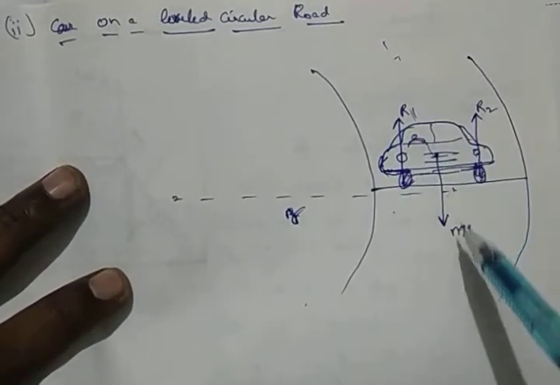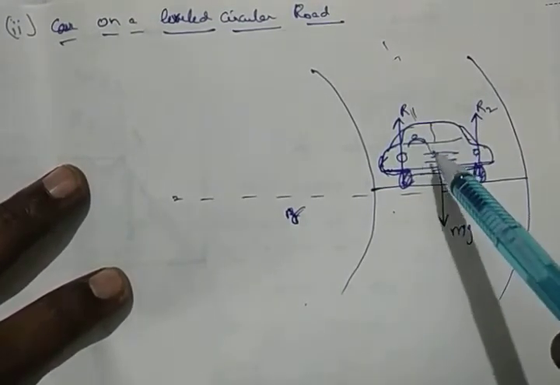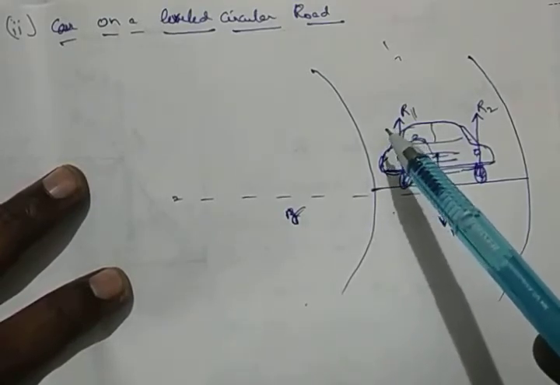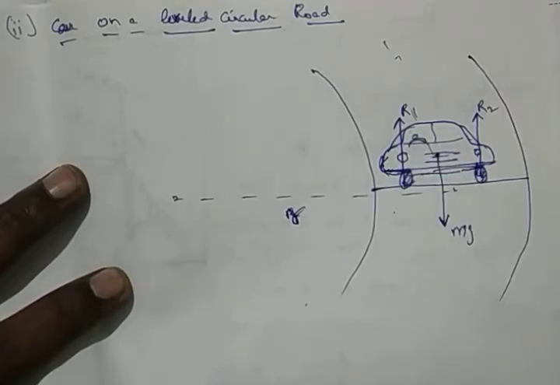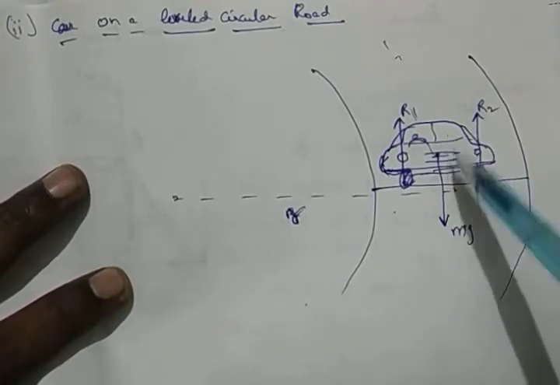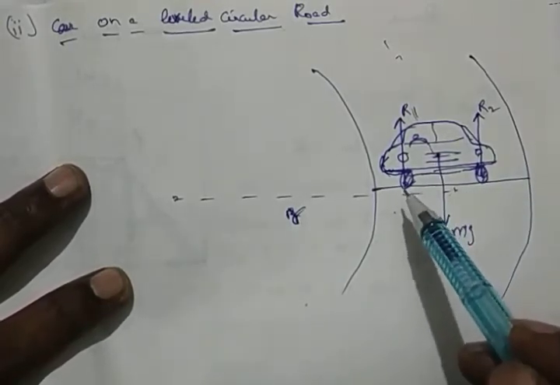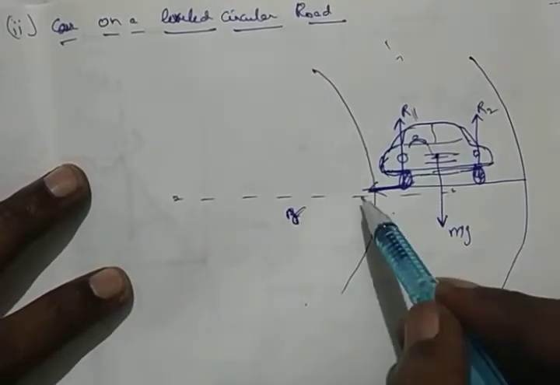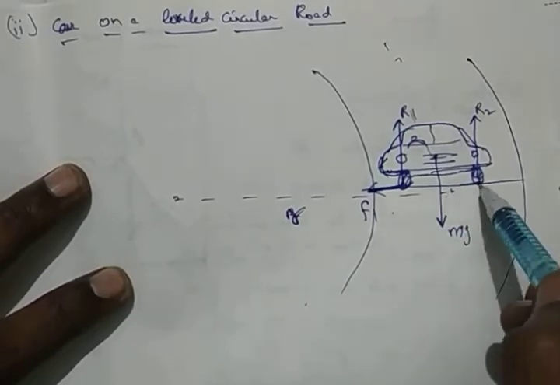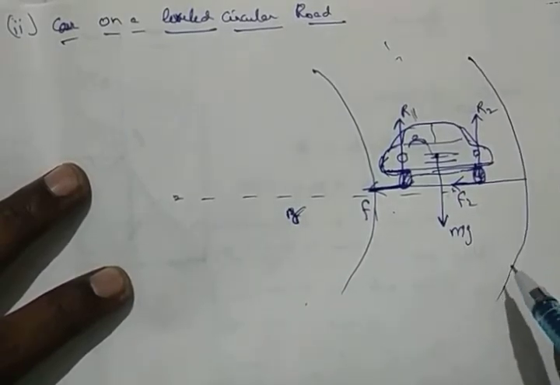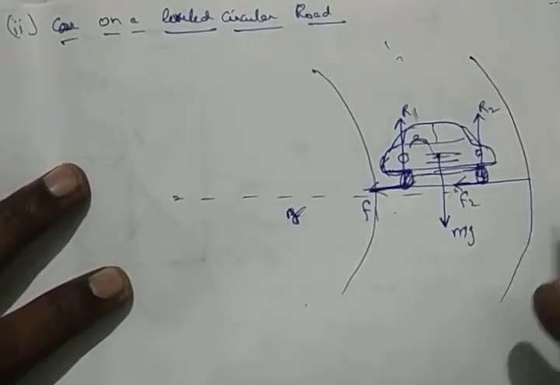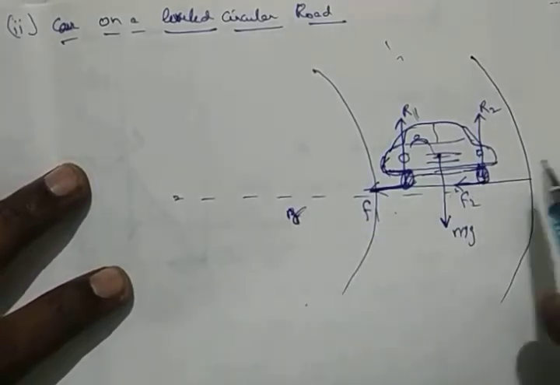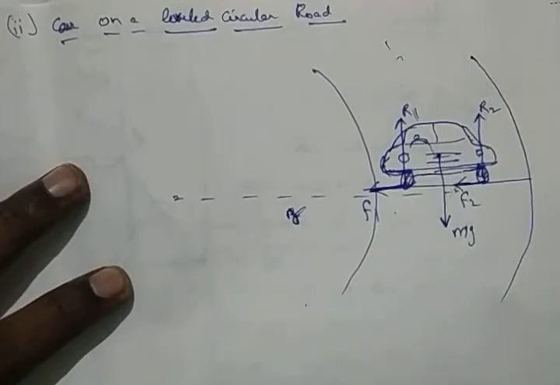But it has to make a curved path. So the steering wheel is moved. Even though the steering wheel is moved, the car can go in the same direction itself. Now which one will help is the frictional force. The frictional force will be F1 here, the frictional force will be F2 here. It will try to pull this one in this direction. Otherwise, with no frictional force, it will slip. When it slips, then straight away it will go like this.